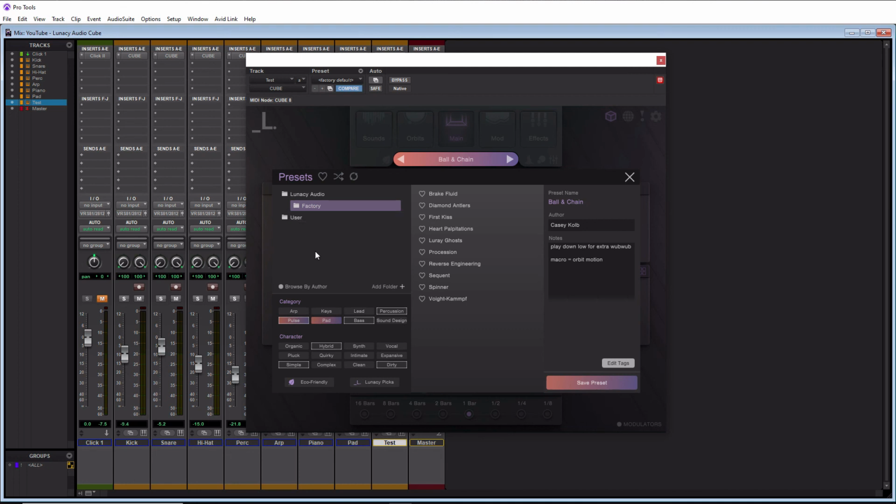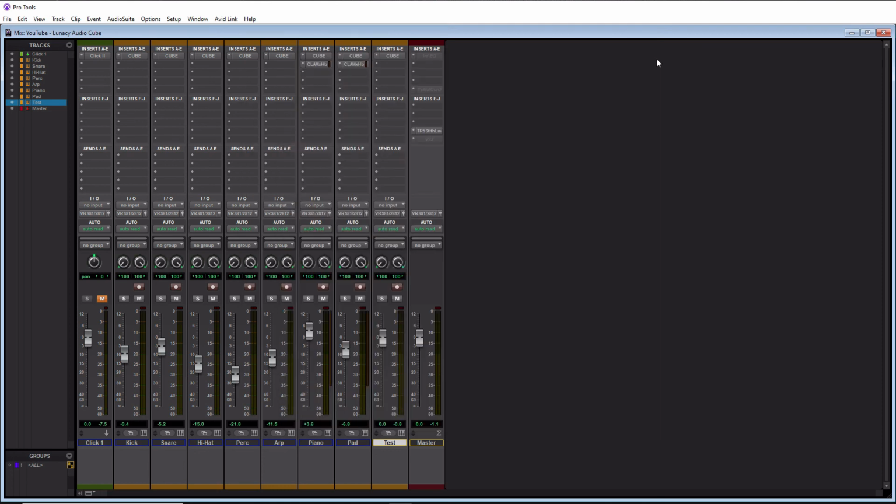All right. Last in this tutorial, I want to play you the 8-bar loop that I wrote, again, in under an hour. It has quite a bit of stuff in it for writing it under an hour. It actually has these tracks down here. We've got a kick, snare, hi-hat, some percussion, an ARP, piano, pad, and that's pretty much it. I'm going to play this 8-bar loop for you, and I'll loop it twice so you can hear what it sounds like. It's kind of a lo-fi sound, I don't really know how to describe it. You guys can let me know what you think in the description below. So let's give it a listen.